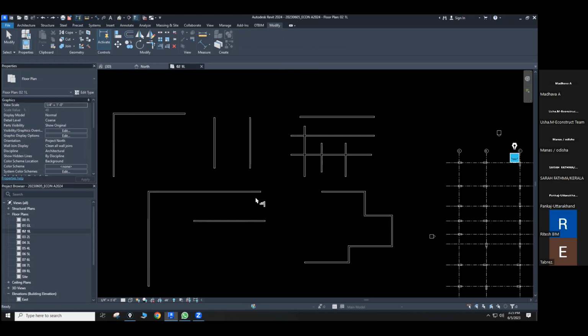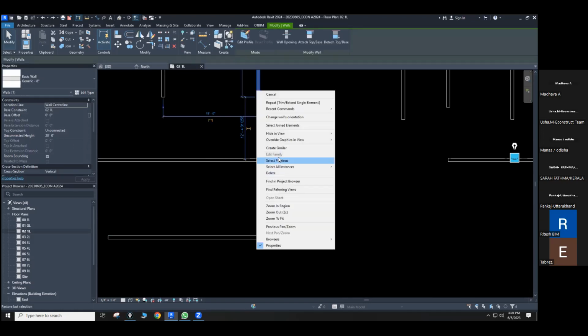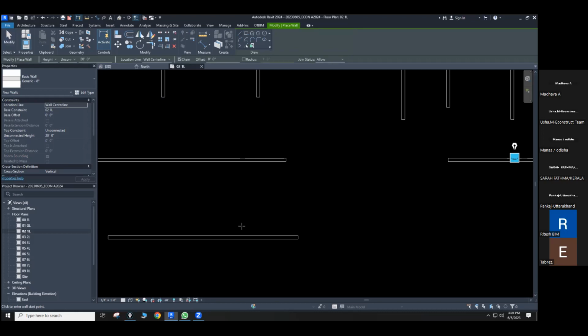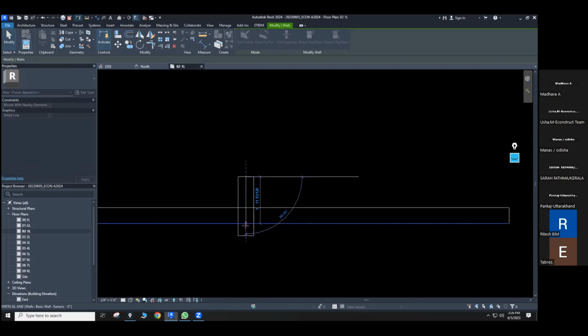But you have to find which edge we are going to select. So I will recommend selecting the edge of the inner part, not the outer. Outer means the object will come something like that. It's not good. Coming like that. It's not exactly like this actually, but it comes like that.